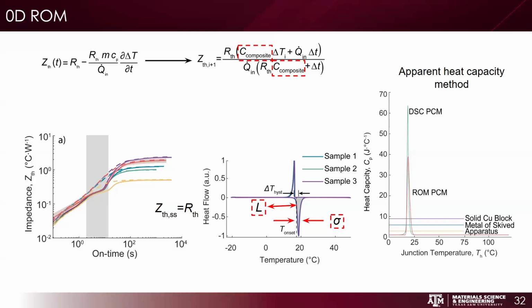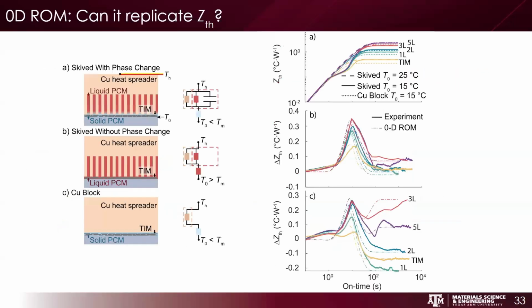And again, this is a 0D model, so we're assuming that the temperature within the entire system is the same. There are a lot of assumptions when you go to 0D. When we initially did this, it was fairly surprising that this was more qualitative. We were trying to figure out why this thermal buffering effect changes the heat transfer coefficient, and we were able to model the trends within the system with the 0D model. So we thought it was useful, even though in some of these regimes it didn't model quantitatively.